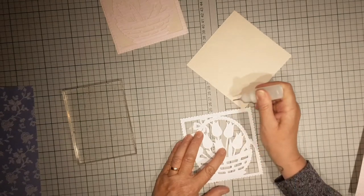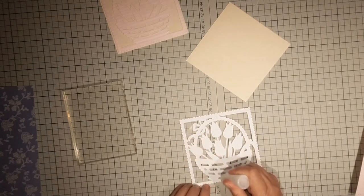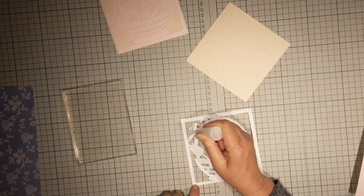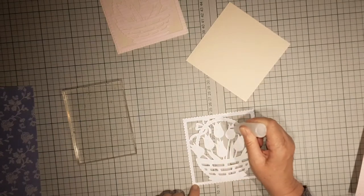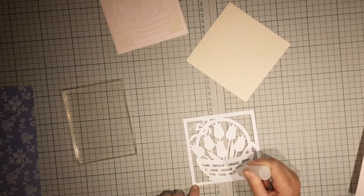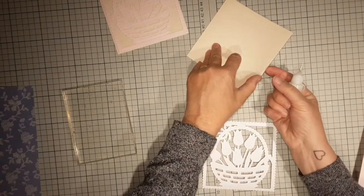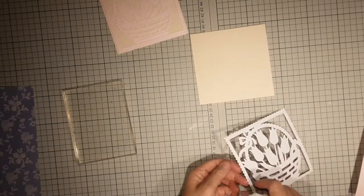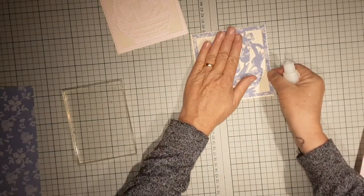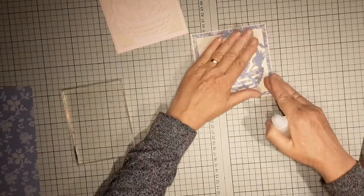If you're watching from the UK, it's Mother's Day here this Sunday. In America I think it's a different date — I don't know why they're different. Anyway, if you wanted to do a batch of these — and always a good tip — make sure your card is going to open the way you want it to, because nothing's worse than sticking it down and realizing you've popped it on the wrong side.